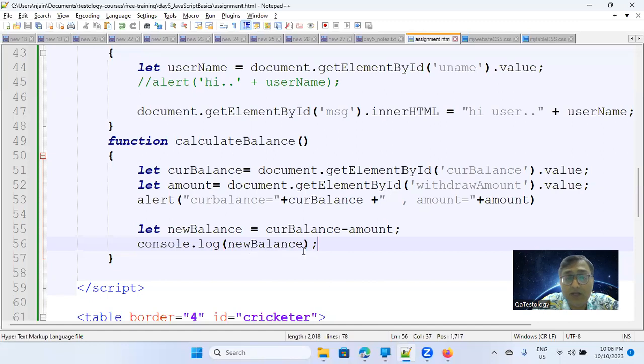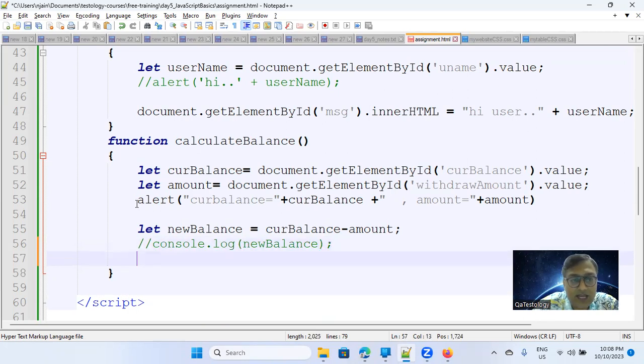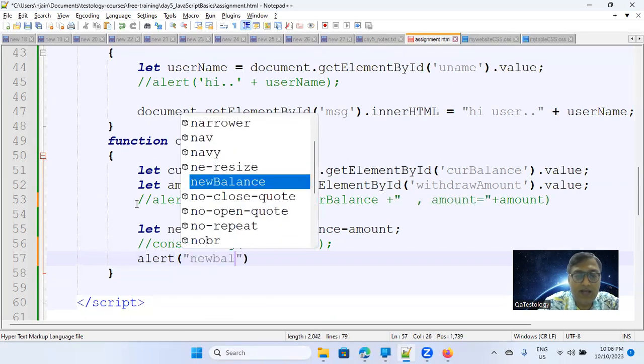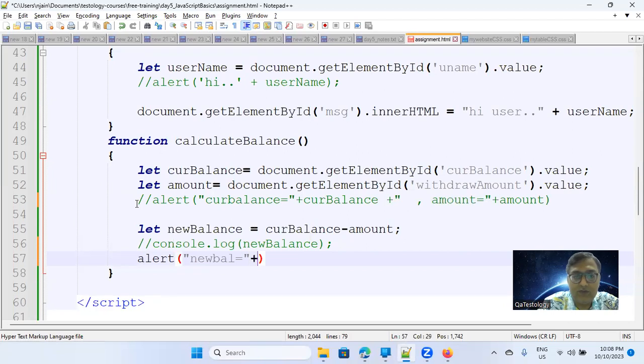Maybe it's not a number. It may be showing some error that it's not a number. I'm deleting this console.log. I will say in the alert itself: alert newBal is equals to plus this particular value.